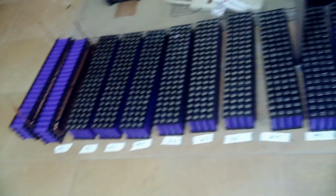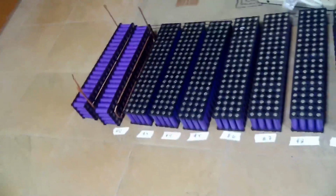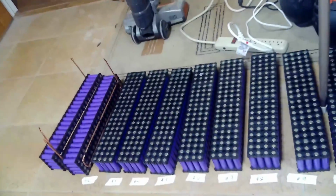Here are the packs. I put together 14 packs with 80 cells in each one. I don't think last time I showed you how I zip up the packs and put the bus bars on the packs. I showed you me making the bus bars, but not putting them on the pack. So I'm going to do a video of zipping up one or two of these, or at least one, just so you can see how I do it. All right, let's do that.